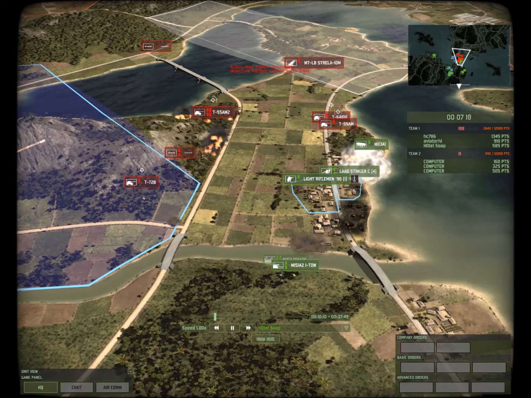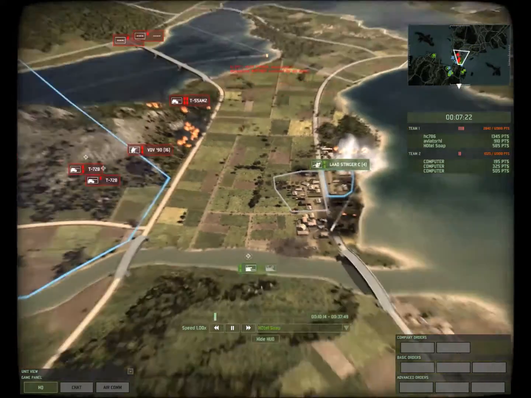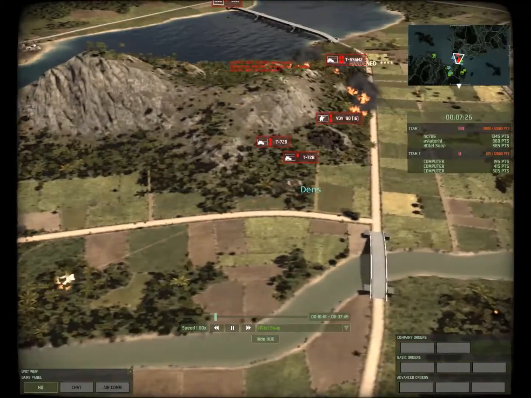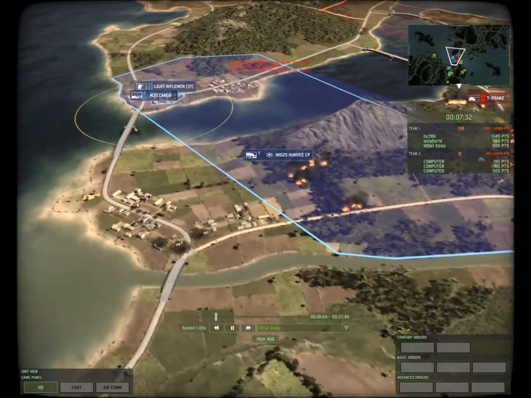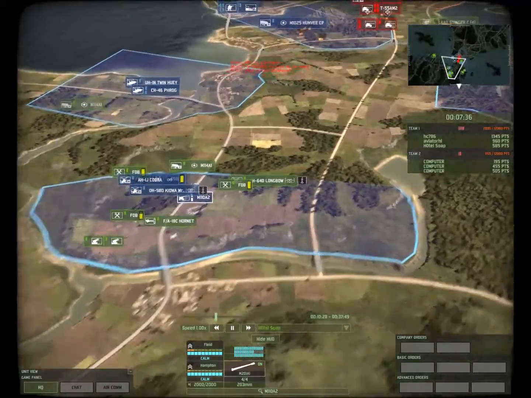T-64s and 55s getting dangerously close. These positions are about to be completely overrun. They're now starting to lap around the ridge here with their T-72s. I have nothing but my command. I have nothing here, just a unit of light riflemen, a cargo truck, a command, and my scouts. That's really all I have.